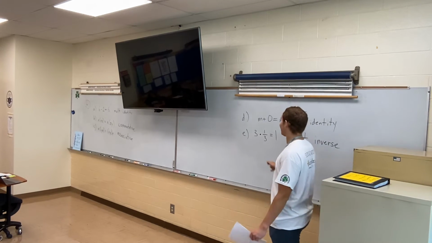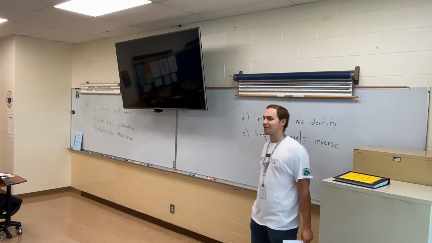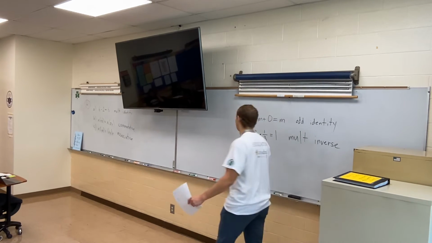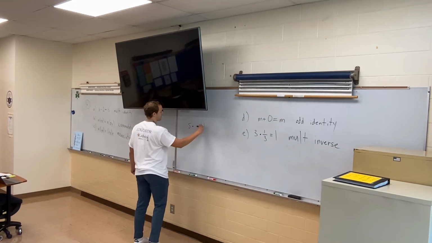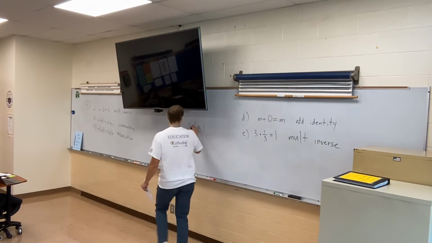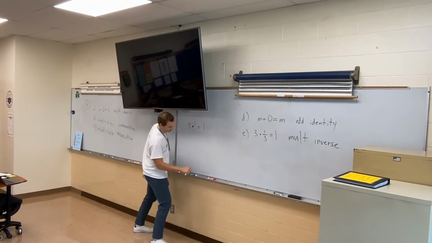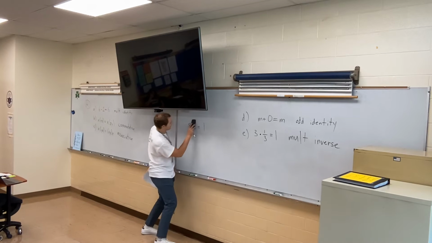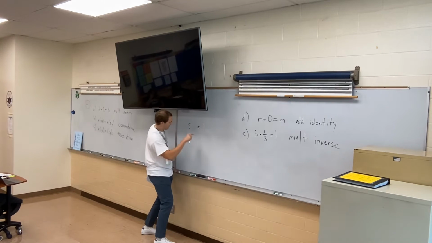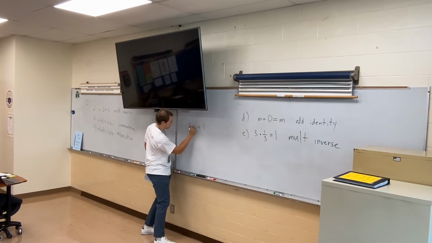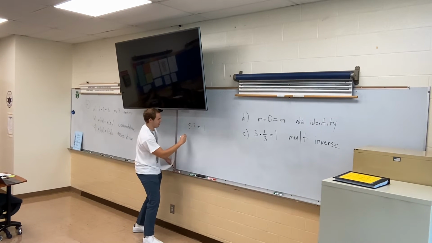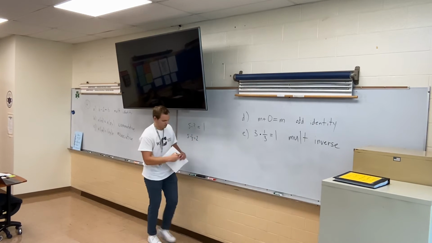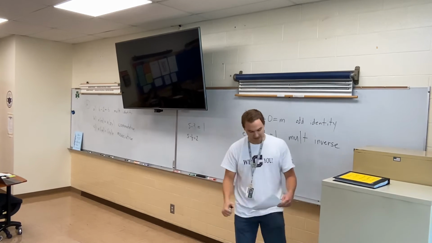It just means that if I give you a real number, does someone give me a real number? 5. I heard 5 first, right? There's a number that I can multiply it by to get 1. 5 times question mark equals 1. In this case, that question mark is 1/5. Anything you can think of, any real number, it's going to have that. I guarantee it.